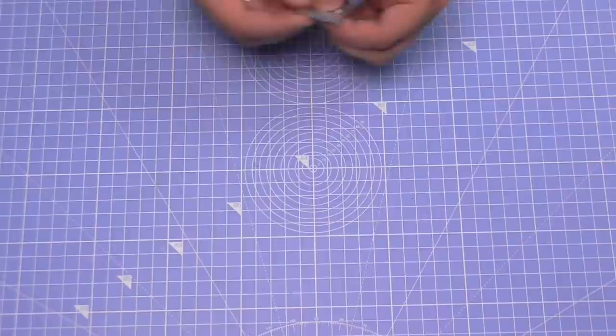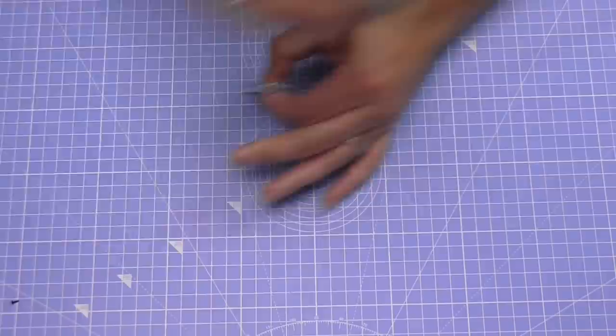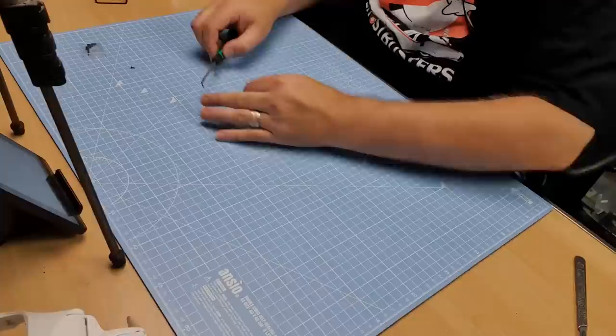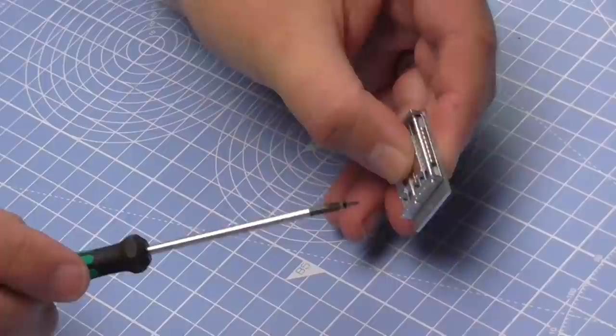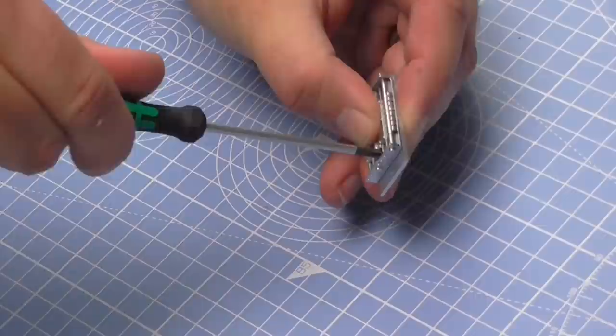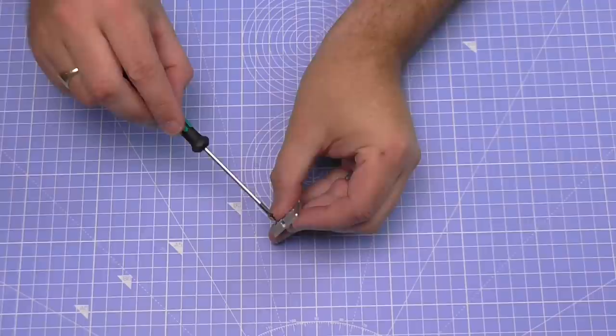Once that's in, we're going to secure it from the other side with BP screws. Now, the only screws that come in this pack are BP screws. So you're not going to get confused. But as I said, we're going into plastic. So I've got a BP screw here. Now, these are actually screwed in through the top section here. So we put that through the top of the detail and tighten that up. It only needs to be hand tight. We don't need to go into plastic. So we don't want to over tighten this. And then we'll do the one on the other side here, just like that.